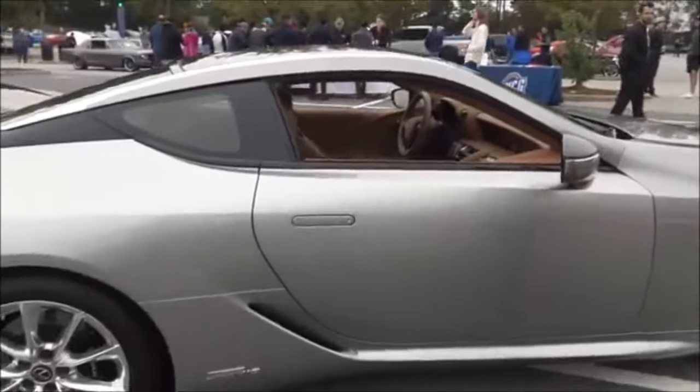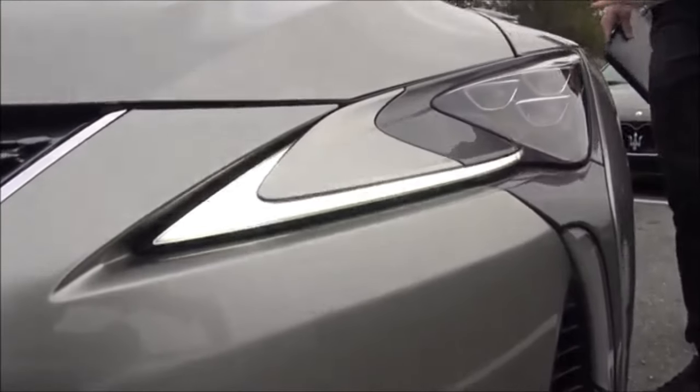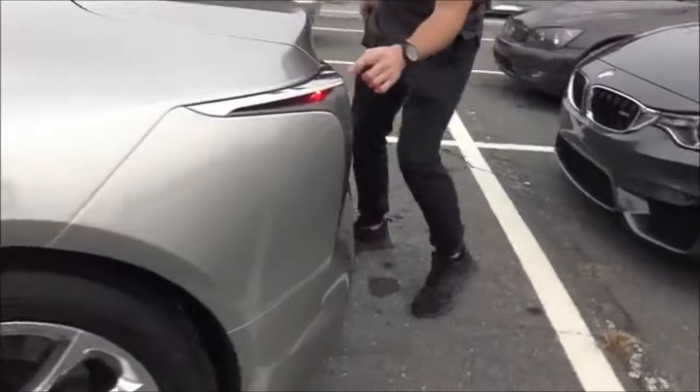Now the center of gravity is right in the hip point of the driver, and we put the weight distribution 52-48, so it's nearly perfect. And you're going to notice a lot of L-finesse throughout the entire LC500. There's a logo, and you're going to notice our daytime running lamps are L-finesse, all this aggressive styling throughout the body of the LC500h. Even the rear tail lamps have our L-finesse integrated. We are truly in our passionate pursuit to perfection.